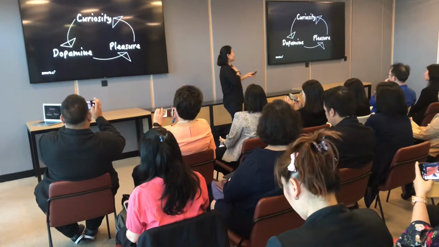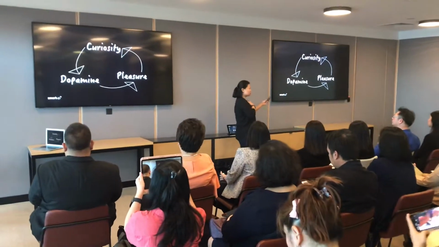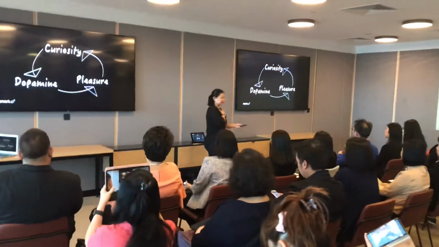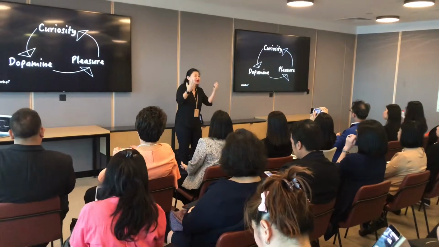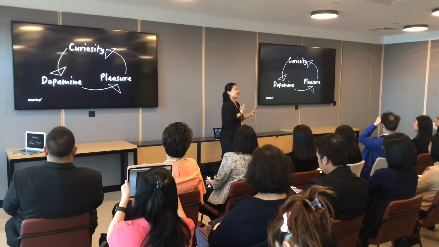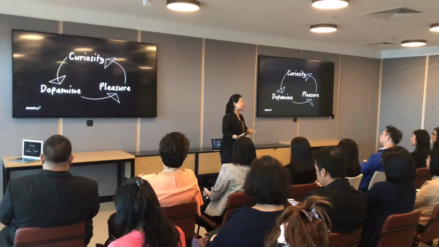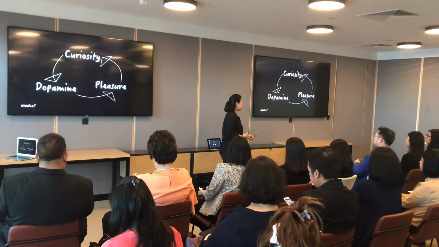So if we think about it, how do we bring back the inner child in all of us? First of all, let's be curious. Then we'll be feeling good because we're curious. We feel like, oh, you know what? This is something I really want to learn. And then you feel good about yourself. And when you feel good about yourself, again, your brain encourages you to repeat that behavior.